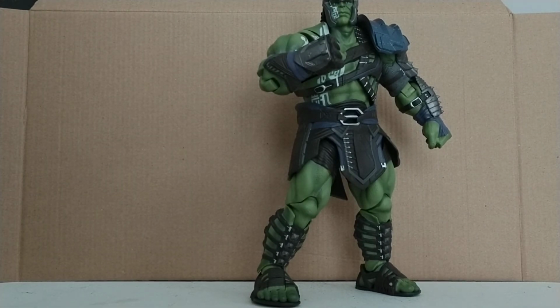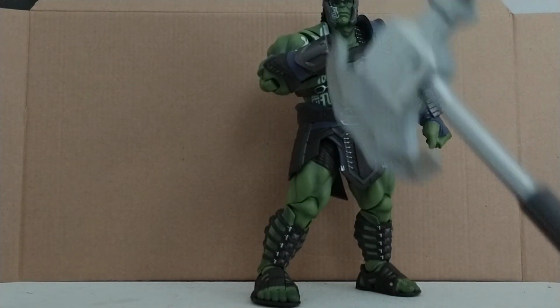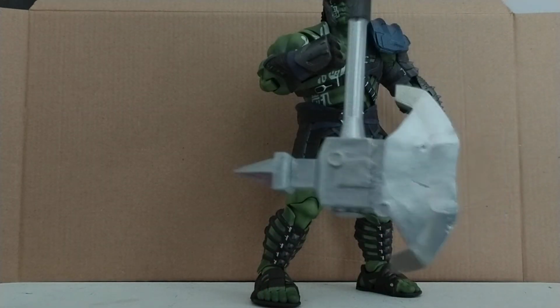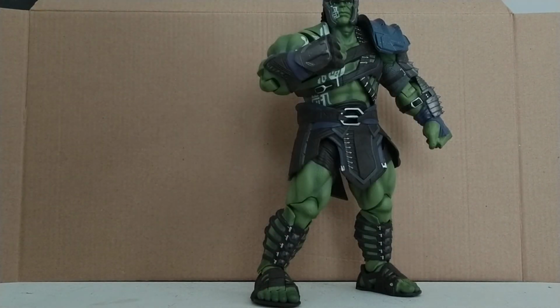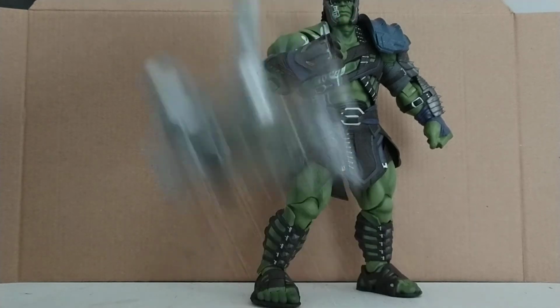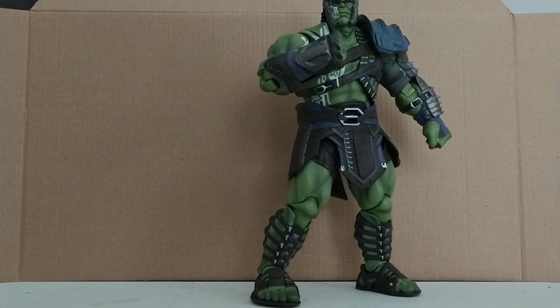Now, you're probably saying, shouldn't he come with his weapons? And he does. Comes with his nicely painted axe. Oh, it's so nice, it actually is really nice. The detail is very minor. Again, I'm fine with that. And his hammer, which is actually pretty heavy. I will not lie.